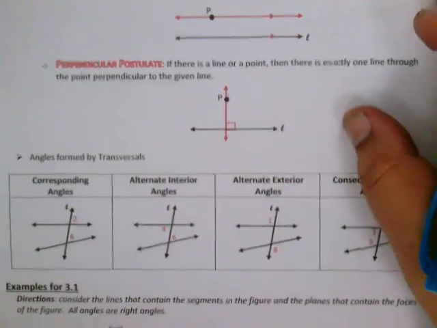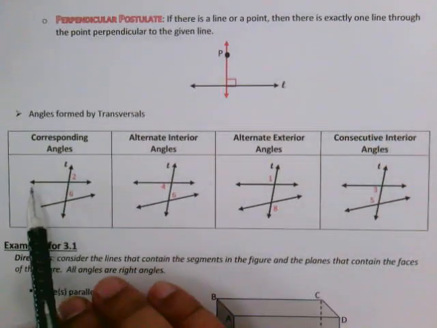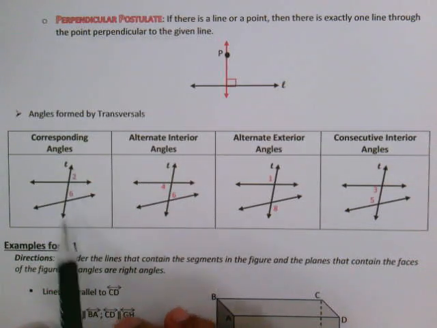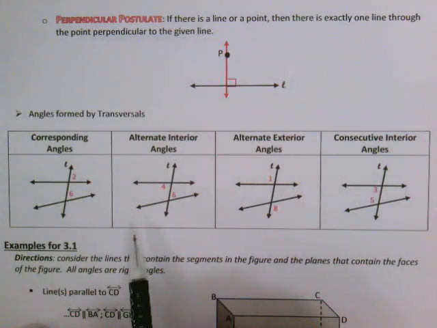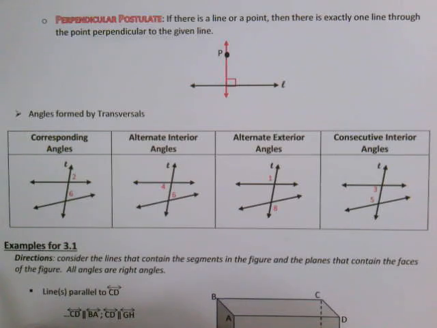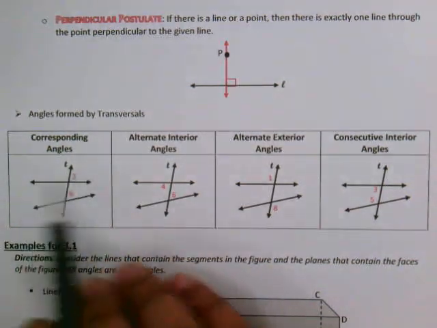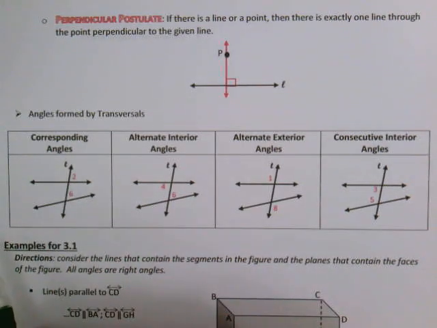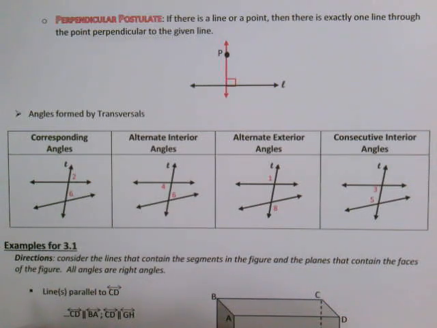Now, most of today has to do with work regarding angles and their transversals. In other words, when we have two lines and a line that cuts across both of them, we refer to this line as a transversal. Each time that happens, it creates a set of angles that we need to practice learning and using on a regular basis. So these are mostly vocabulary level questions. These angles produced when you have a transversal cutting across two different lines are called corresponding angles. Angle 2 and angle 6 represent a set of corresponding angles.